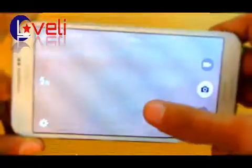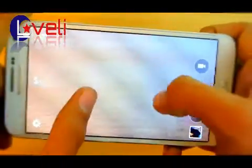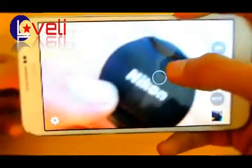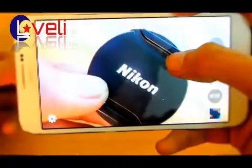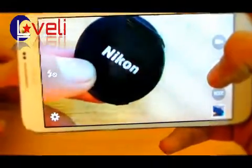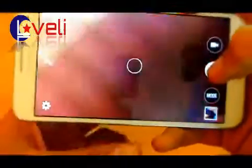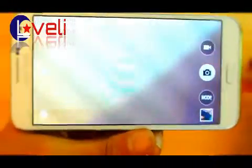So this is how the camera app looks. You can touch to focus on different areas wherever you want to, like this one here. You can just touch to focus. The focus is great, but still it is not that good in terms of indoor performance that I have noticed.